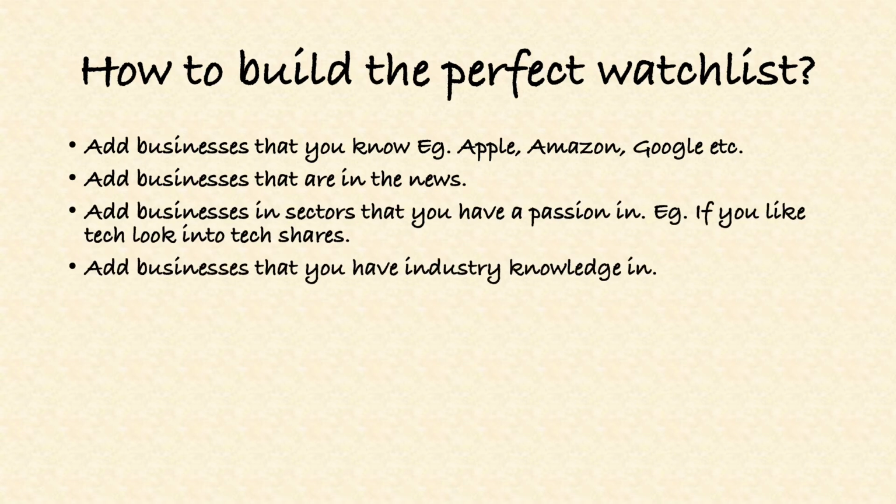The third point is we want to add businesses in sectors that we have a passion in, or businesses that we have industry knowledge in. These will help us in our process, as these will be things that we know about. If you know technology and even work in the tech industry, investing in tech businesses can be useful because you can know what the technology they are using to beat the market and be so successful is all about. And that is why having industry knowledge and having a passion in that industry is an invaluable asset.